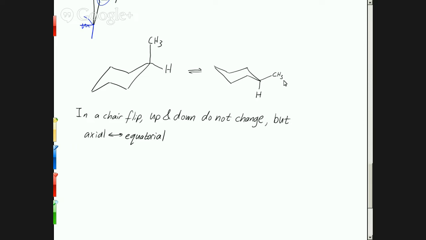So when something large like a methyl group is in the axial position, it's a little bit less stable. And the reason is that it can interfere with the other things at axial positions. So you see that methyl group there in the axial position? It gets pretty close to these other hydrogens that are also in the axial positions. You see that? And if these were any bigger than hydrogen, then they'd really get in each other's way. So when this flips to equatorial, you'll notice now this is way out of the way. It's not close to anything anymore.